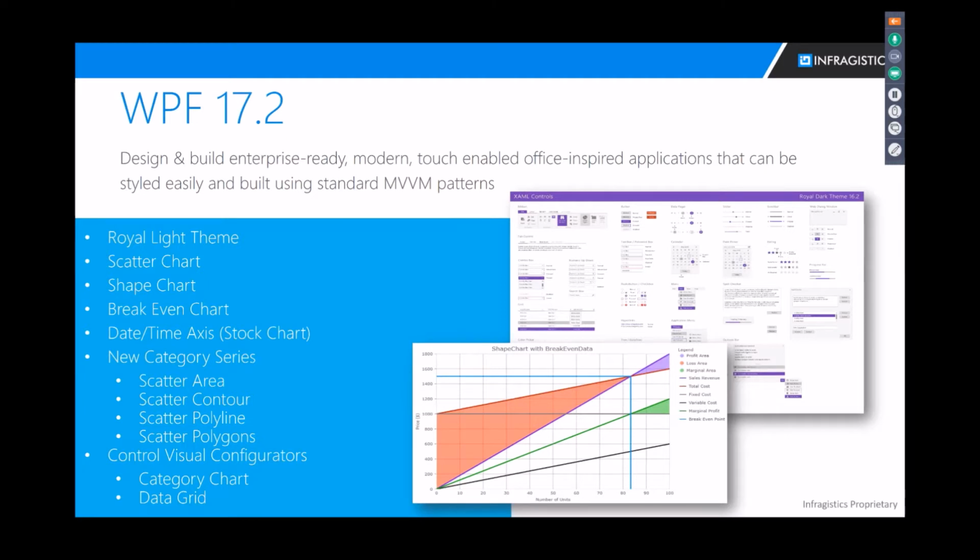When do I start seeing profit? When do I start seeing revenue in a single visualization? So this is a very popular chart in accounting and cost accounting, and you can literally throw 3 or 4 pieces of data at it now and we render the whole thing out.